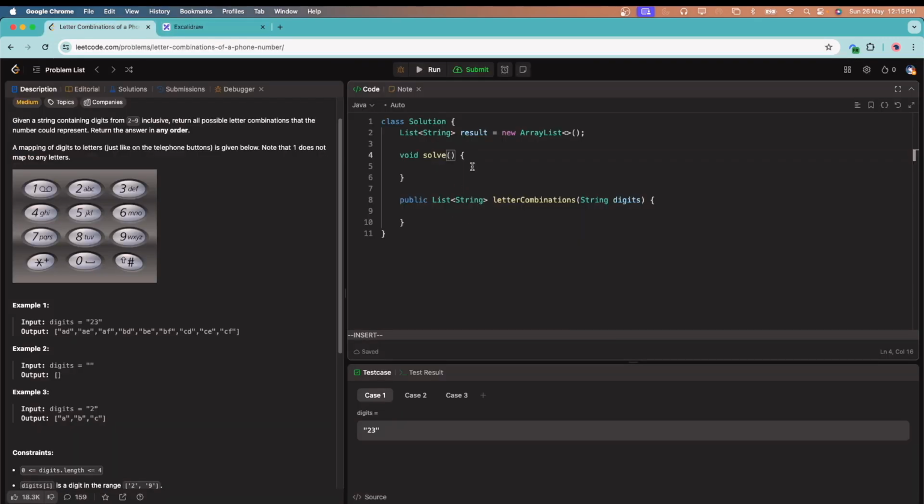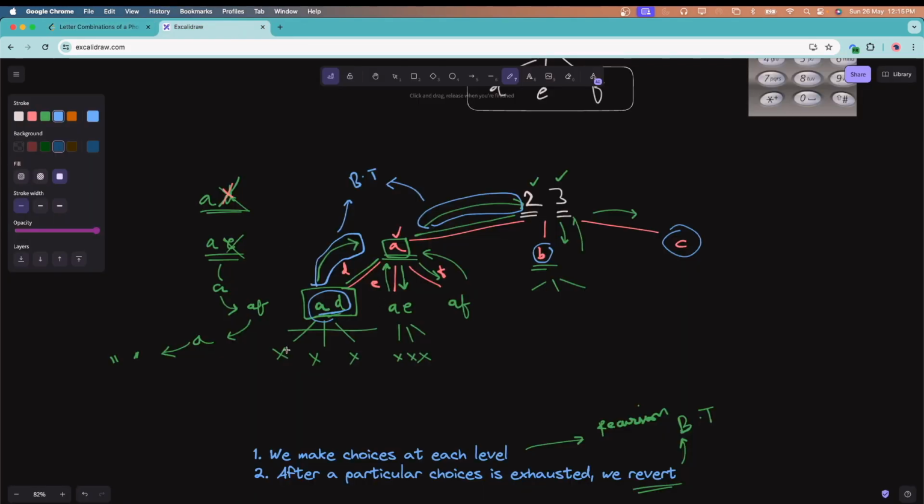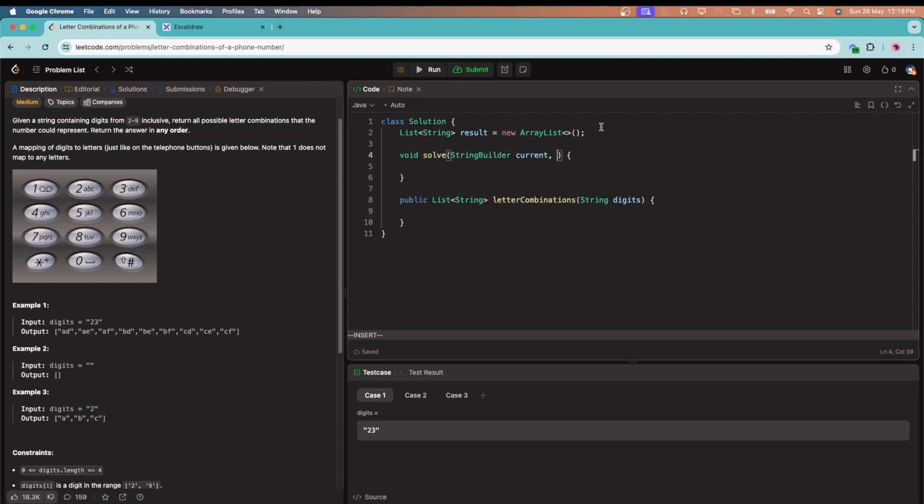So in Java, if we just use a plain string, adding and removing characters from it makes it a bit difficult. So we'll use a StringBuilder instead, and that can be named as current. And we need an indicator which will tell us when we are out of bounds. So if we maintain a variable that indicates which level we are at, as soon as we exceed this level, as soon as we reach here, we know that we have gone out of bounds. So to do that, I'll just use an integer called start index, naming it si. Okay, it stands for start index. So this is the method signature.